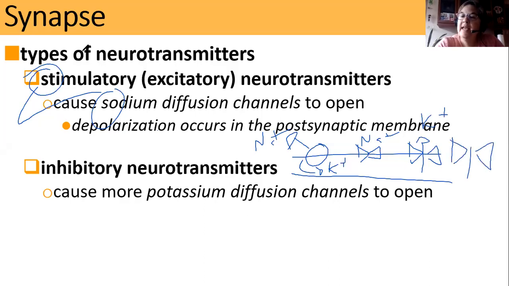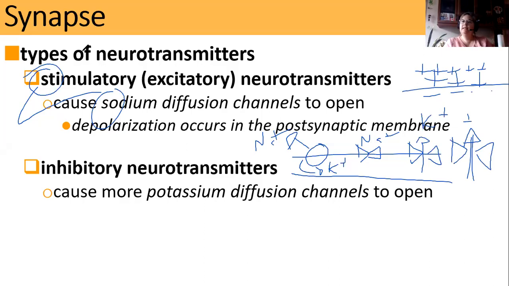So now we get more potassium on the outside and we end up with too many positives on the outside of our membrane and negative on the inside. So what's that state when there's too many positives on the outside? What word do I use to describe that? We saw this word before. Too much potassium is getting to the outside. Excellent, thank you. It becomes hyperpolarized, too much positive, okay?